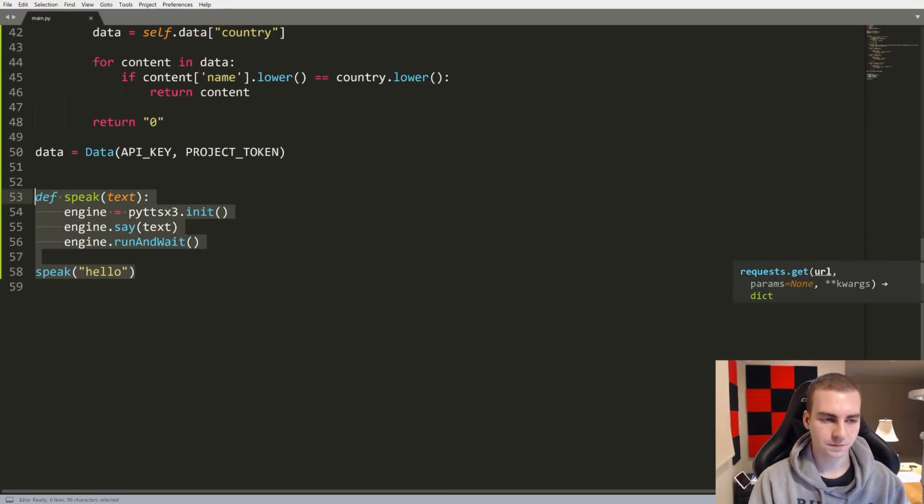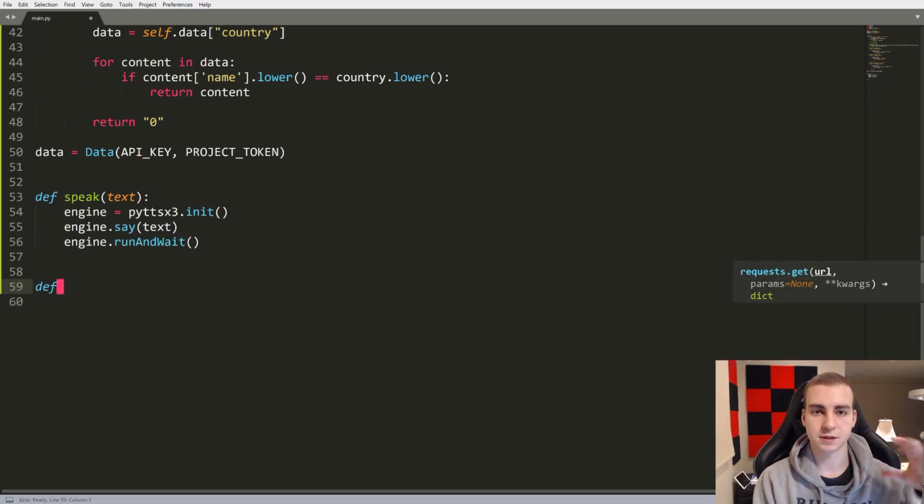Okay, so speak hello, said hello, that's working. The next thing we need to do is define a function that can actually take our audio. It needs to be able to speak, and it needs to be able to listen to us. A lot of people have issues with this. Again, make sure your microphone is set up correctly, and make sure it's not being used by another process. I'm fortunate that my OBS doesn't mess with this mic, because I'm using the same mic for OBS as I am to speak into this. But if your mic is being used by another process, you might have an issue doing this. So just keep that in mind while you go through this tutorial.